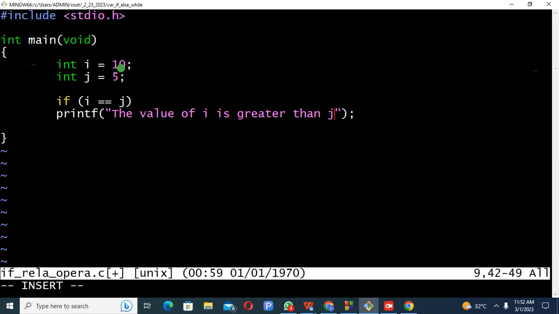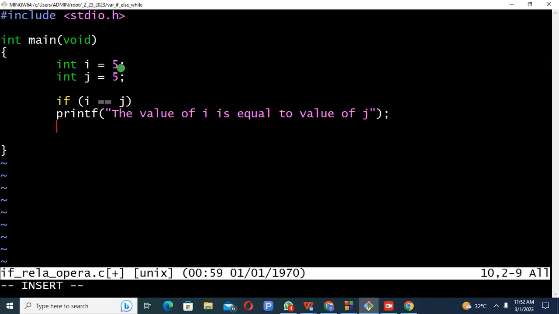Now, let me take it gradually. Let me make it equal first. The value of i is equal to the value of j. So let's see.